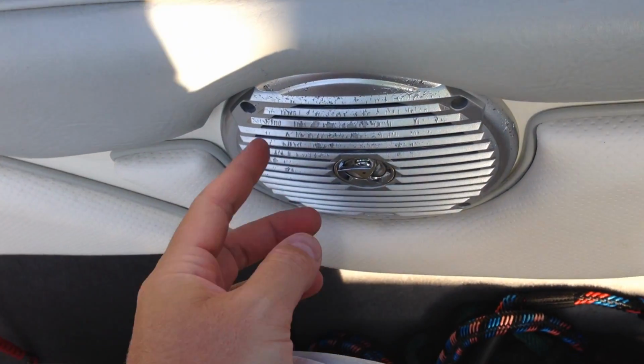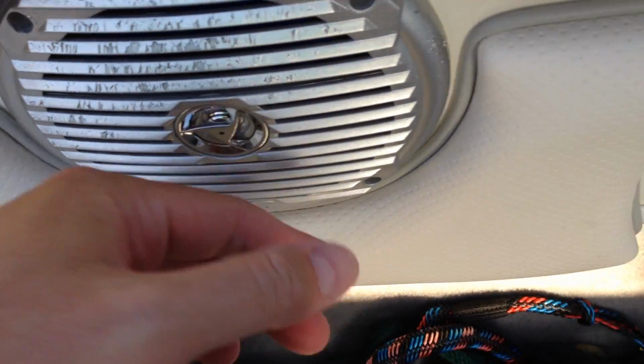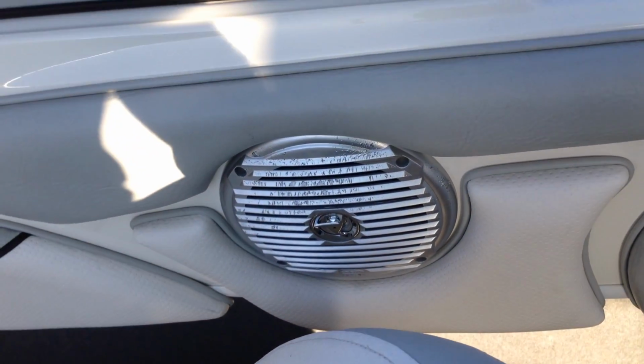But like I said, all I'm gonna do is take it out. I'm gonna take that screw, that screw, that screw, that screw, and then disconnect those 2 wires that are on the back of the speaker.